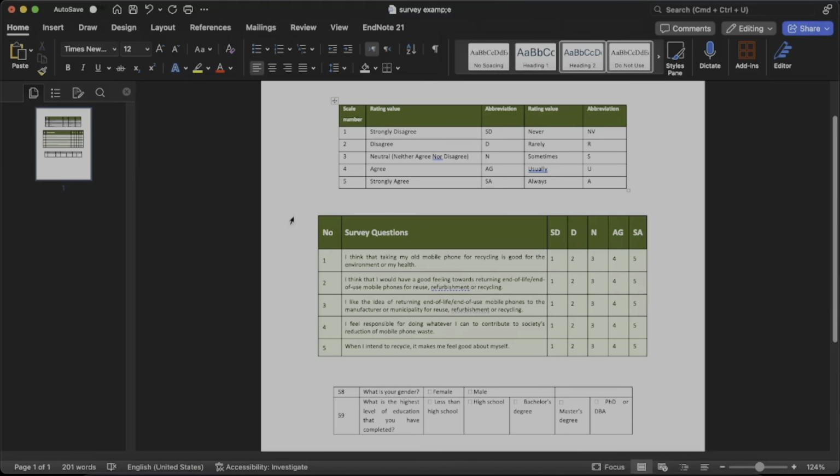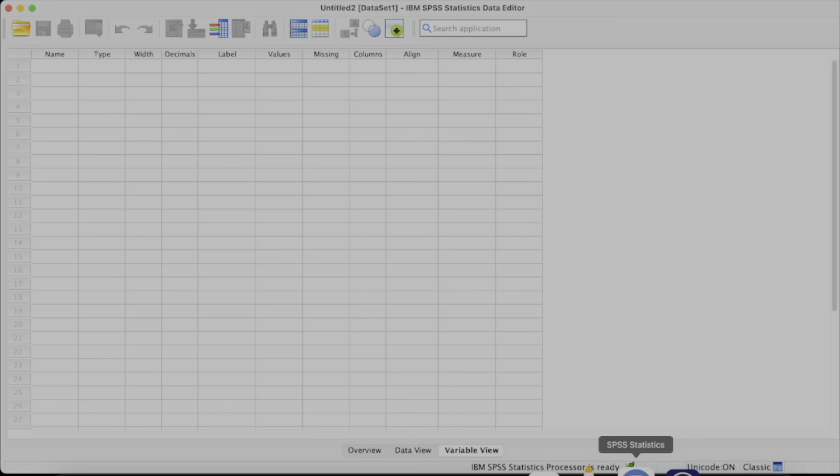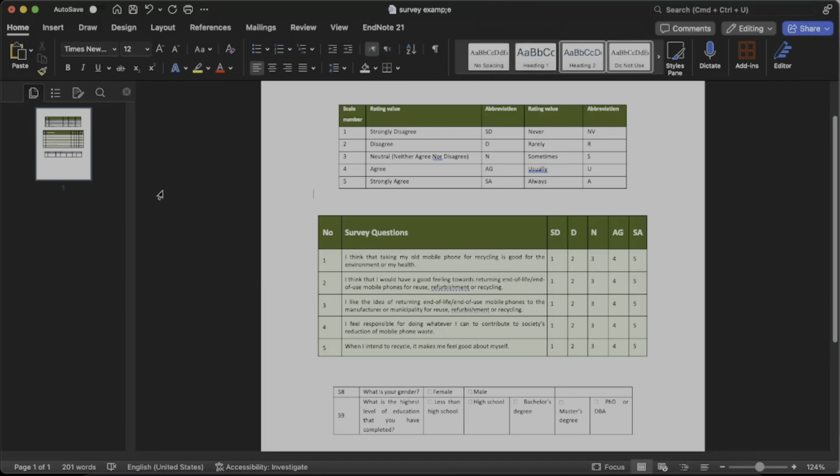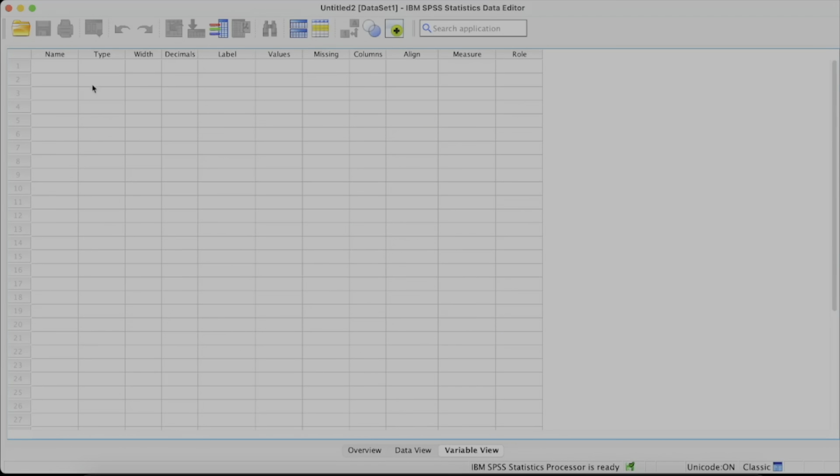So to reflect this survey example in the SPSS tool, we have to start with the variable view to define the variables. As we mentioned, those 5 questions relate to the attitude variable. So we start to define the new variable, we'll call it 81, which reflects question 1.